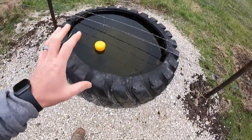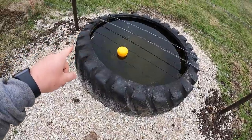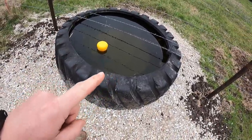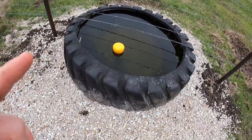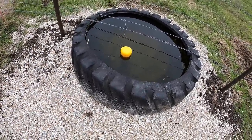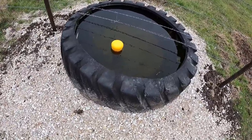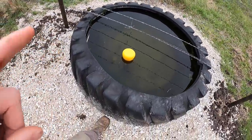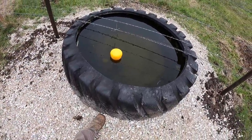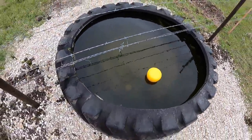Something else I may need for these tire tanks, you can kind of see some moss already starting. It's gonna get worse as it gets hotter, but something that I need to think about is maybe putting some goldfish in here. You guys let me know what you think. Could put some carp in here or something. No, I'm just kidding. But seriously, we may need to put some goldfish in here and clean this place up. You guys let me know.